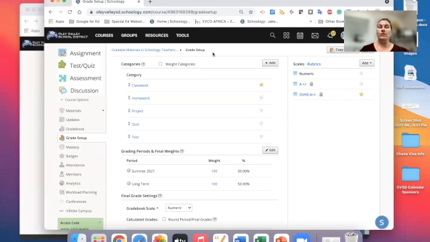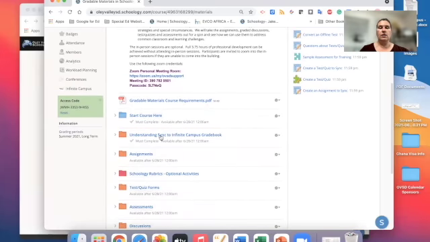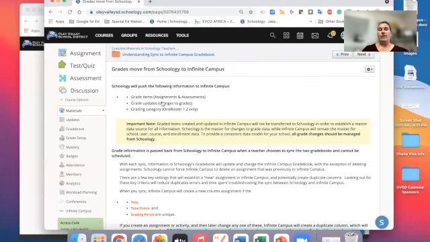There is an entire course for that. I will reiterate those codes at the end of this presentation, but the set up your gradebook for Schoology Success, something like that, is the title of the course, and that's available this summer as well, and it goes more in depth into how and why we set up the gradebook. All right. So that is setting up grades in Schoology, making sure that you have your 5 categories.